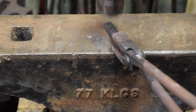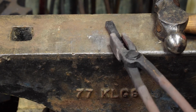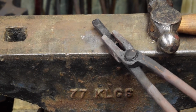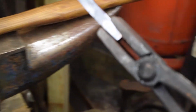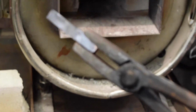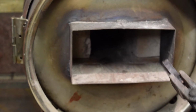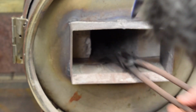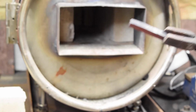So yeah, I'm starting to get bouncy already, so let's do it again. Oh, sorry. I was going to try and be clever and do this. That one's not going to make the edit. There you go. Okay, so, do you know what? I'm going to call that quarter inch.